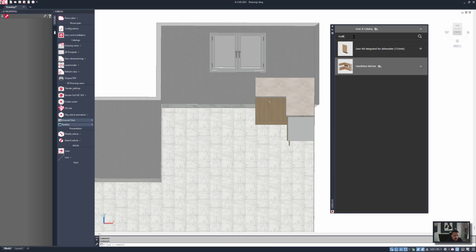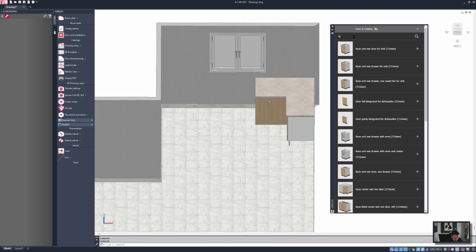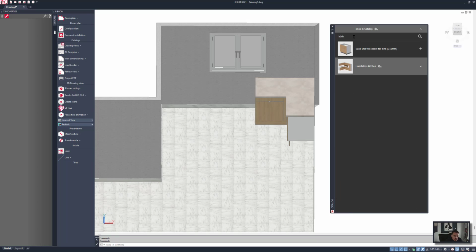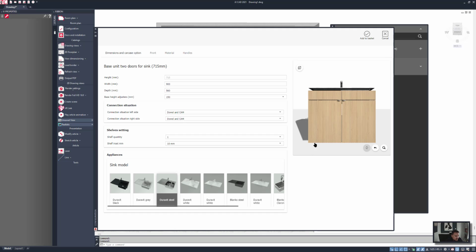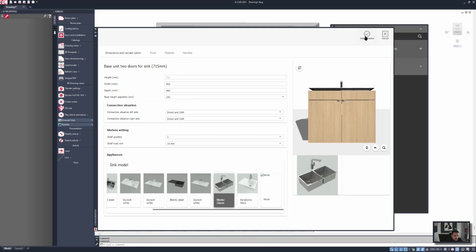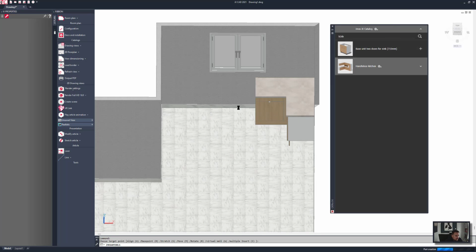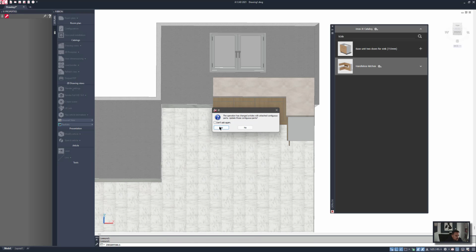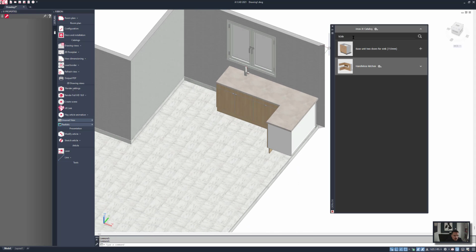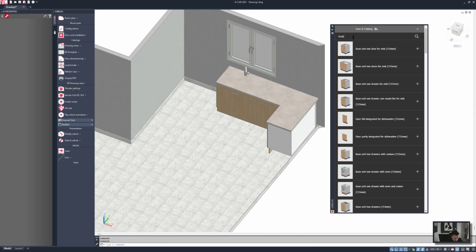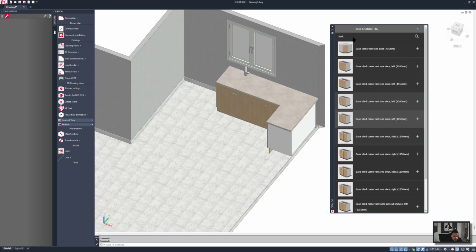And then I want my sink, so I'm going to say base two door sink. And this time I do want to customize it, so I'll click on the text. And then I'm going to come down and find the sink that I want and drop that in place. Okay, so the next thing I want is a corner unit to come around this side. So I'm just going to come into this corner here and say again that I want a base one door corner. And I'm going to find the opposite hand, which is in this case this one, and I want that to be another 1200 product.